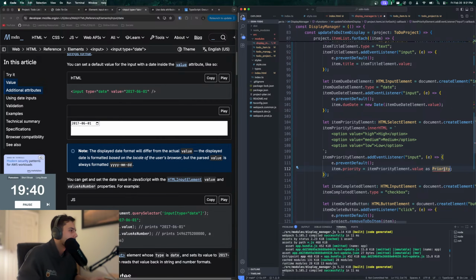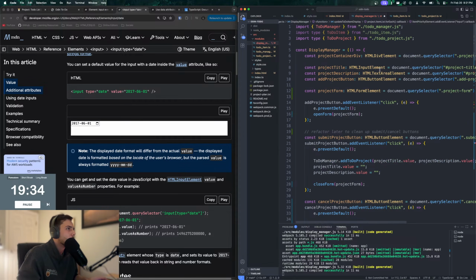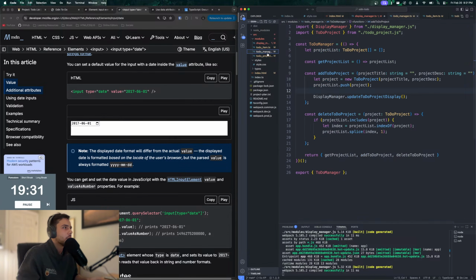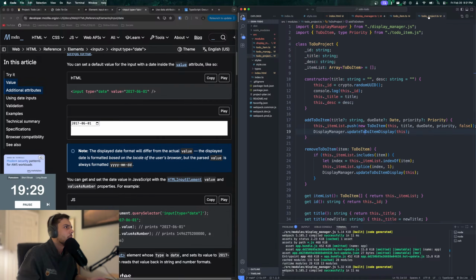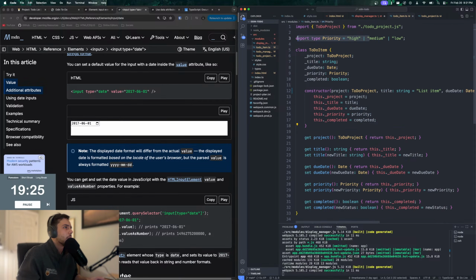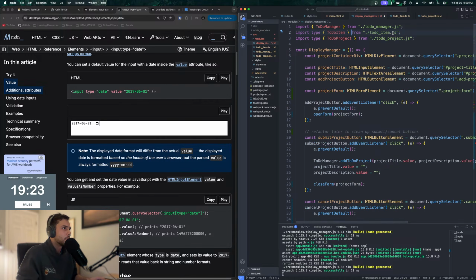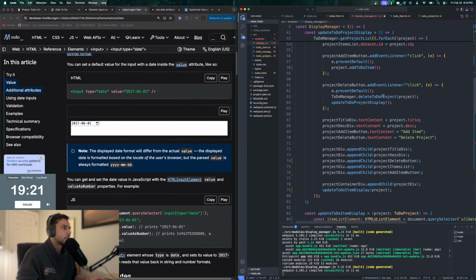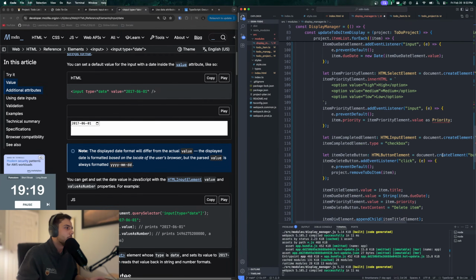Why? Oh, do I need to import the... Where's the type declaration for that? Export type Priority. To-do item from to-do item.js. Or is it to-do item.priority?